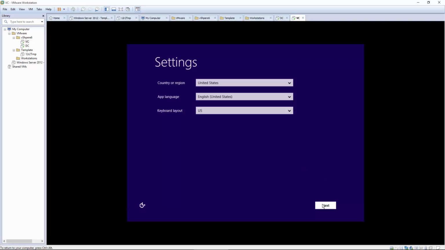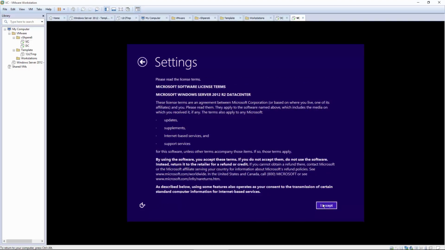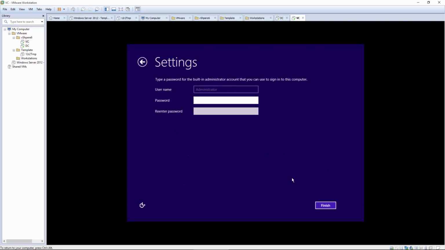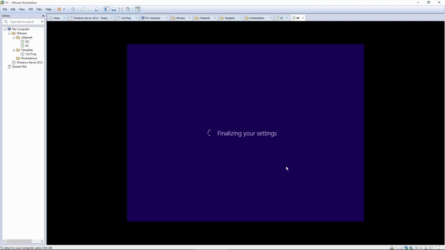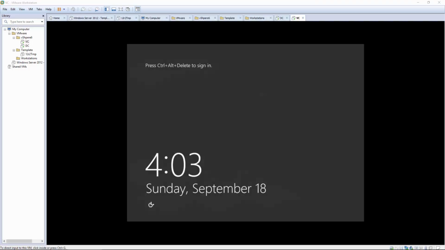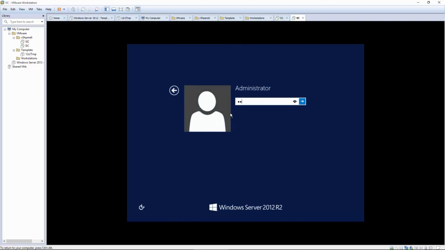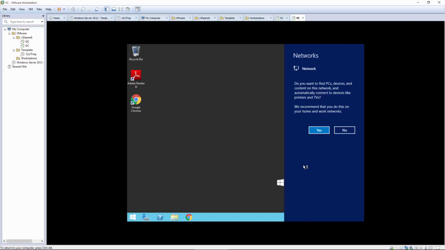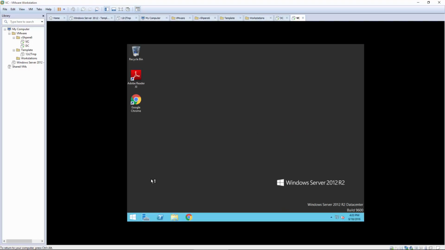Alright, go ahead and choose the appropriate regional settings, skip the product key, accept the licensing, do our default password for our machine. Alright, so once it's on, go ahead and sign in. Once it signs in, let's go ahead and turn it off.